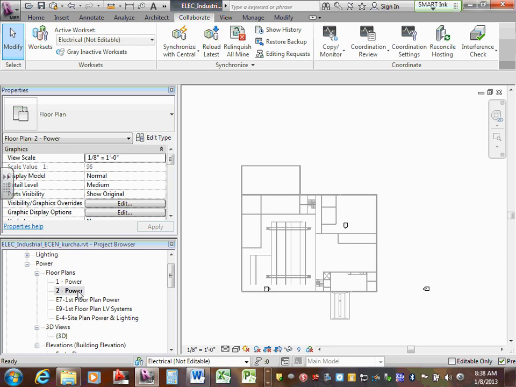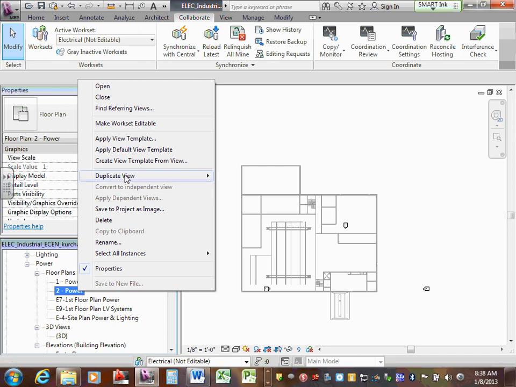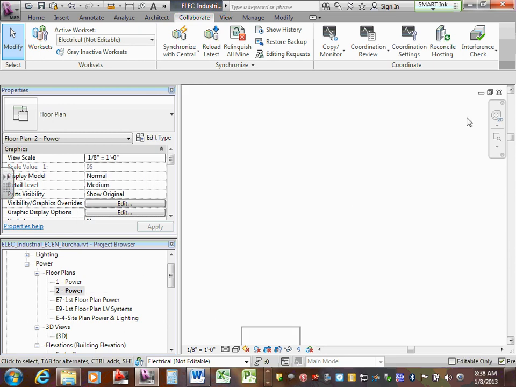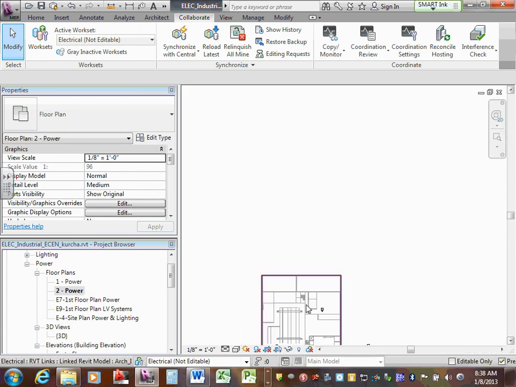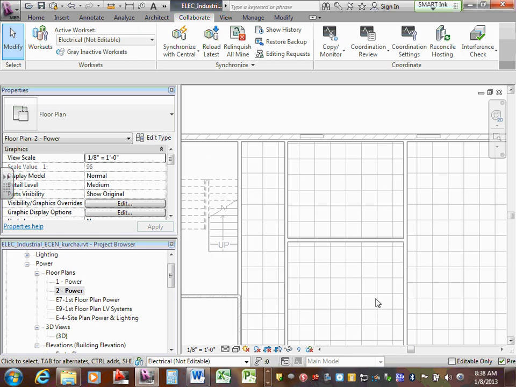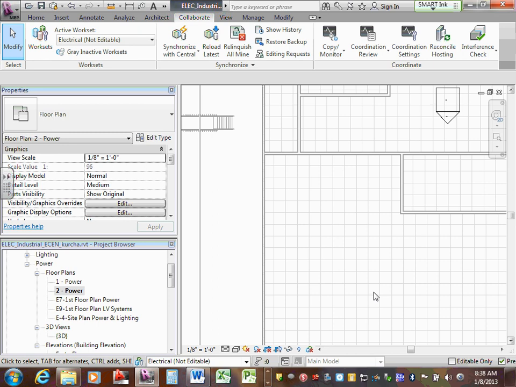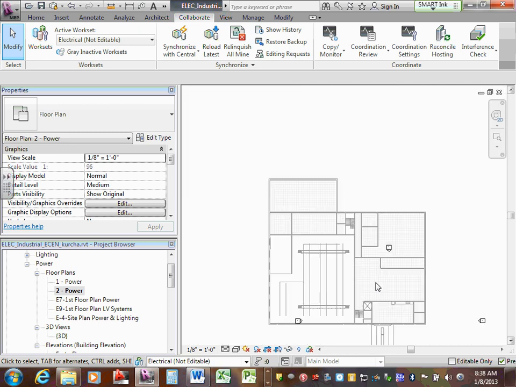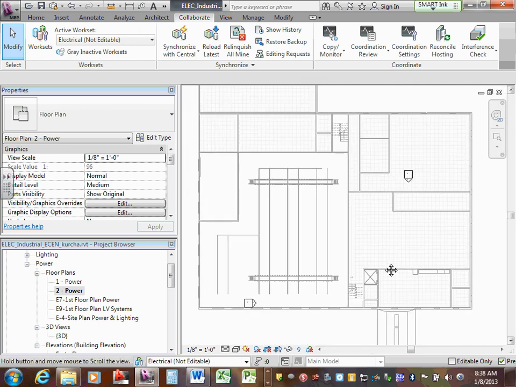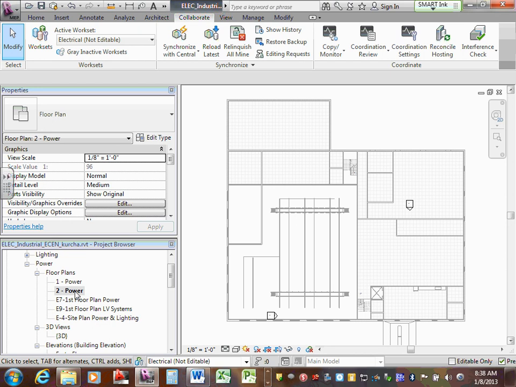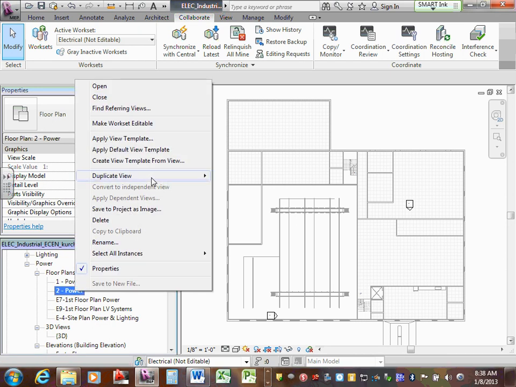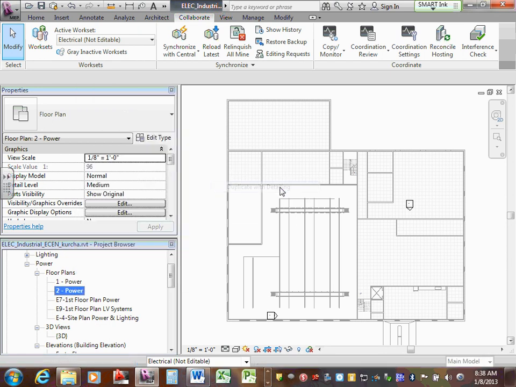So I'm going to do the same thing, right? Duplicate. Turn off the grid. Which grid? Let's get the grid. Don't worry about it. We'll deal with that as we go. Each one of them, guys, has a grid. Don't worry about it at this time. We're just doing a view. Cool. Gentlemen, everybody's there. Right click on this, duplicate with detail.